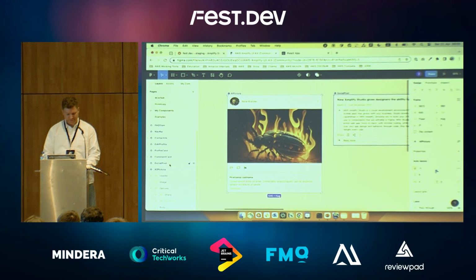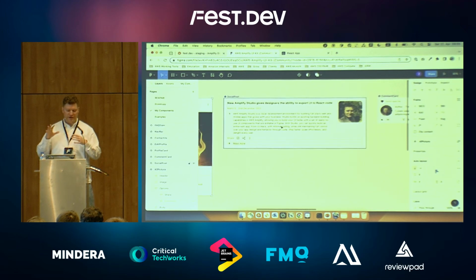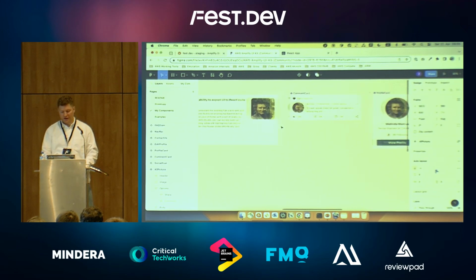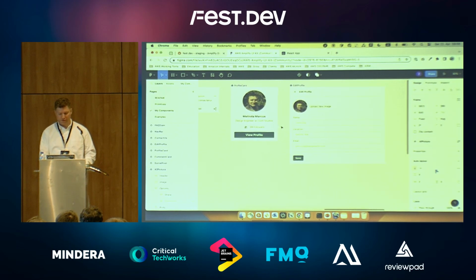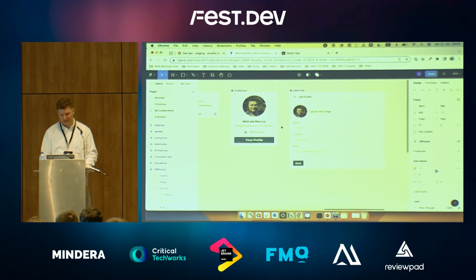And we have a number of components. For example, we have the main post or post with the description, comment card, profile card, or we can edit our profile.